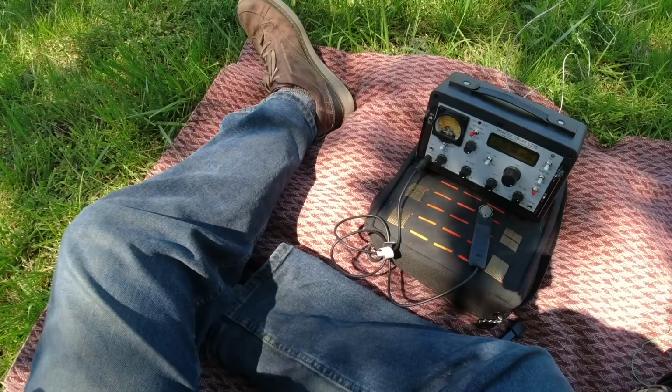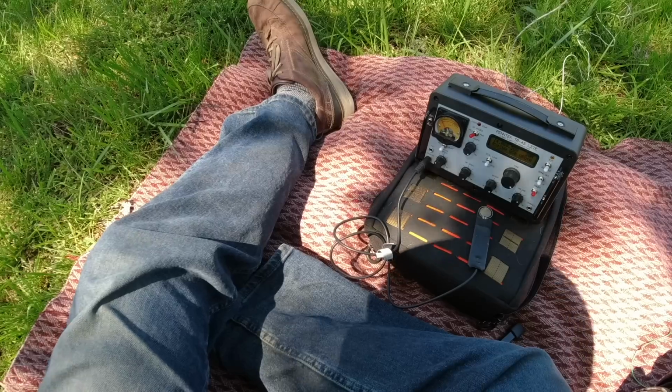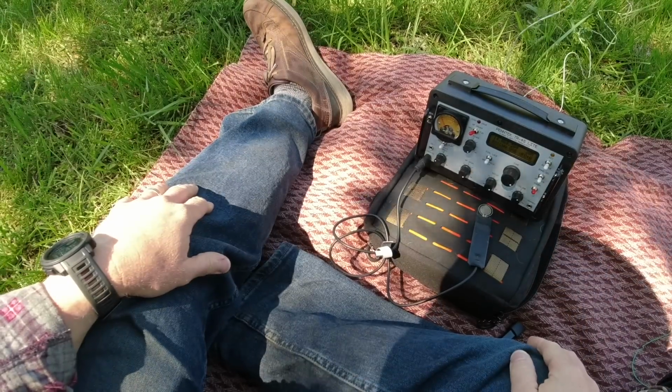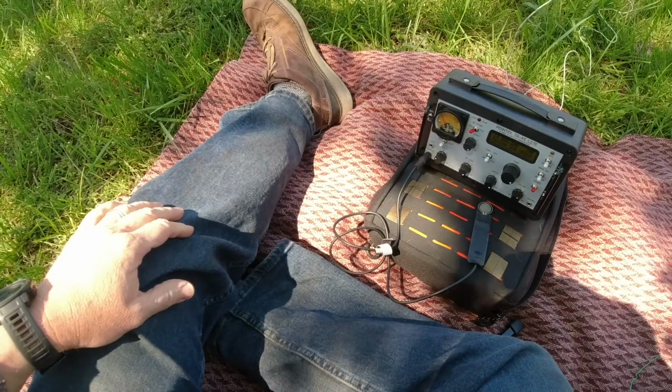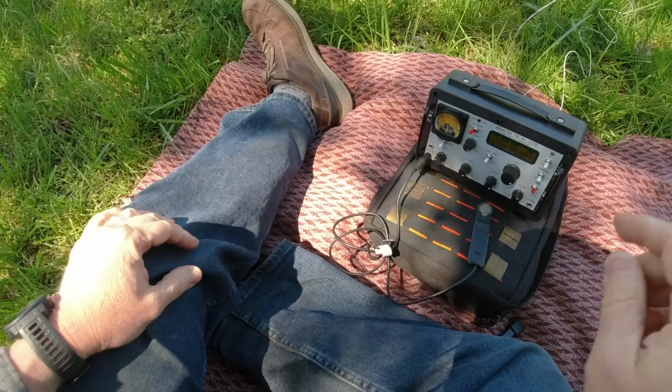Oh, and I need to remember. Oh, you know what I've got to do? I've got my phone in the car. I need my phone in order to do my electronic logging. So I'll be right back.